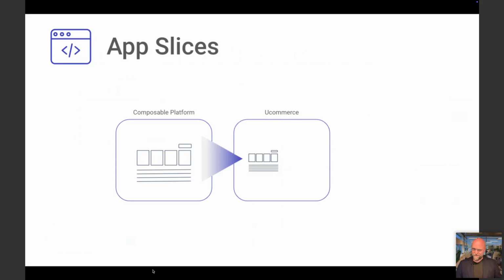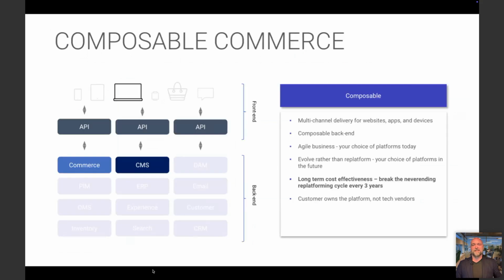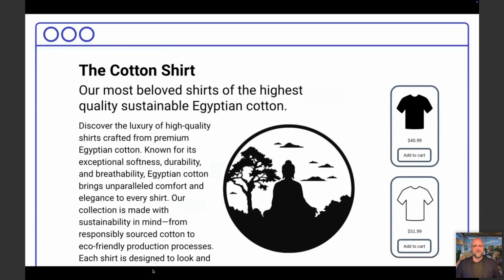So are there some workflows where it makes sense? I think there are many, but there's one in particular that's very near and dear to my heart, and indeed all of our hearts here at Ucommerce, because that's where we come from, and it's the content and commerce space. This particular one is interesting because there is just one central workflow in here, which is super important that you do over and over again, and it's so important that it's seamless. It's the landing page, specifically the product landing page.